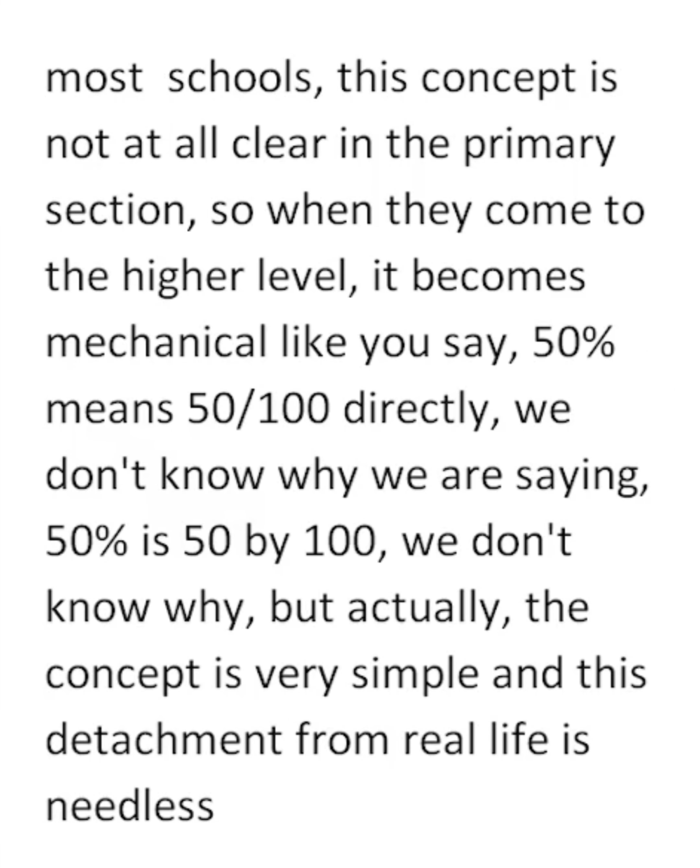Notice that in most schools, this concept is not fully clear in the primary section. So when they come to the higher level, they get all confused. Like fraction is different, percentage is different, interest is different. It is only fraction. So when they come to the higher level, it becomes mechanical. Like you say, 50% means 50 by 100. Why is 50% 50 by 100? But no, they get confused. The teacher says 36% is 36 by 100. Mechanical. Don't do it like that.